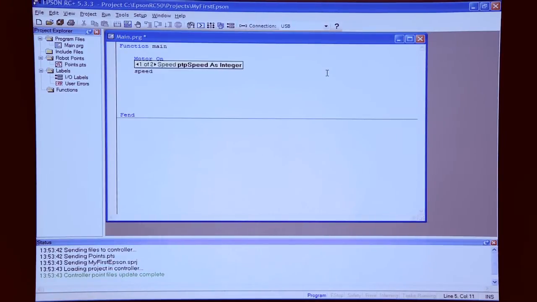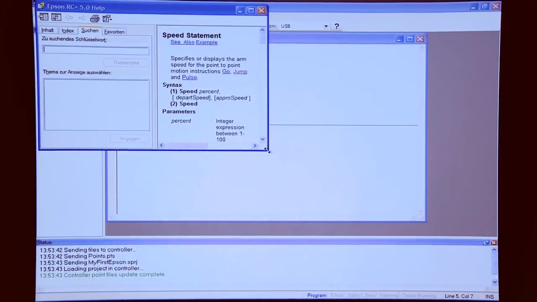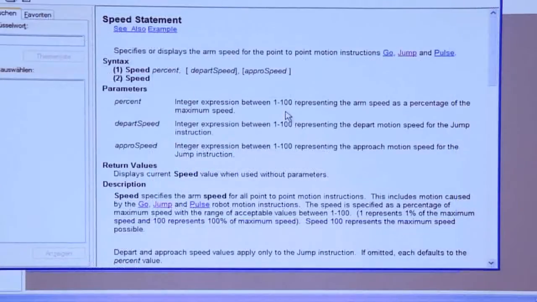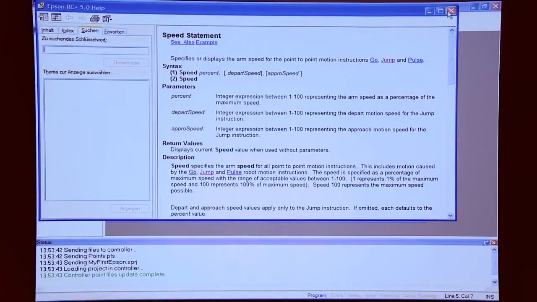Speed relates to the speed at which the robot moves, but what does the number 100 mean? If you have questions relating to any command, simply move the cursor over the command in question and press F1. This gives you access to a comprehensive explanation in the Integrated Online Help section. Here, you will find all the information relating to a command. For the Speed command, the speed can be entered as a percentage. You select a value from 1 to 100% to instruct the robot at what percentage of its maximum speed it should move. In this case, it is 100%.